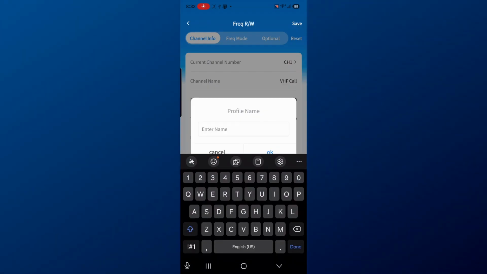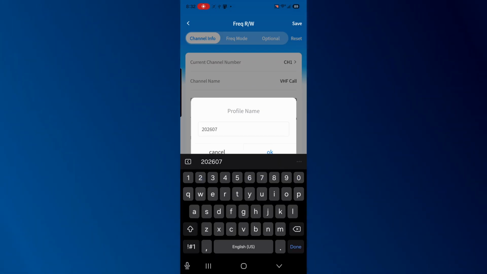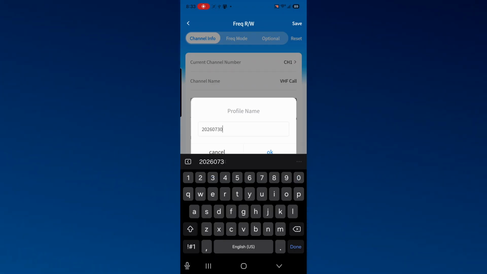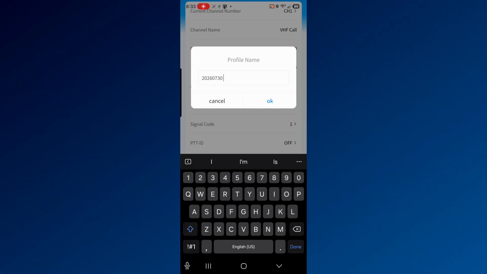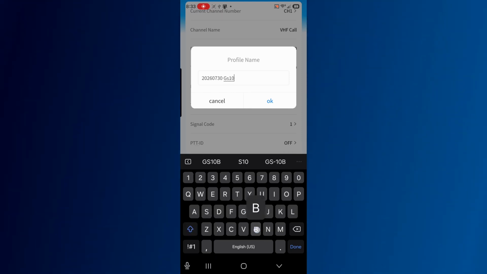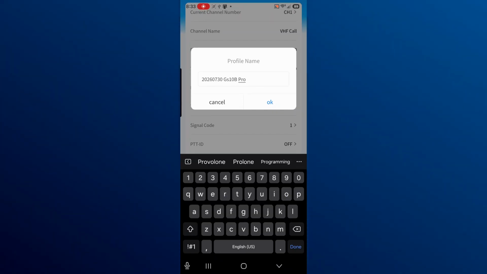We're going to give it a name, and I just give it today's date, and then the number of the radio. And hit OK.